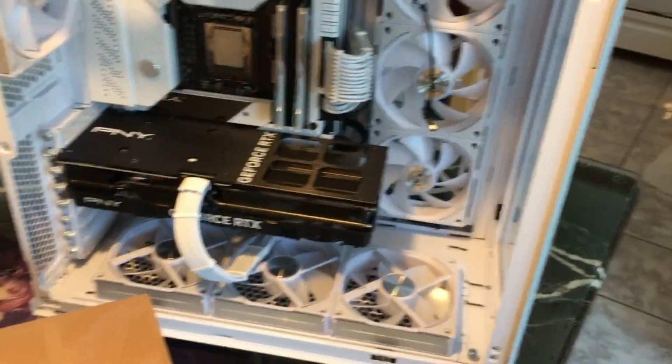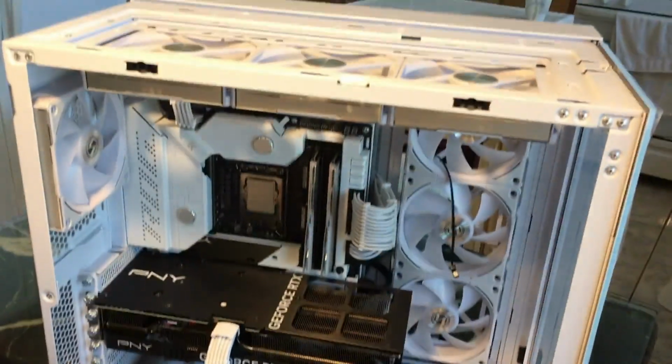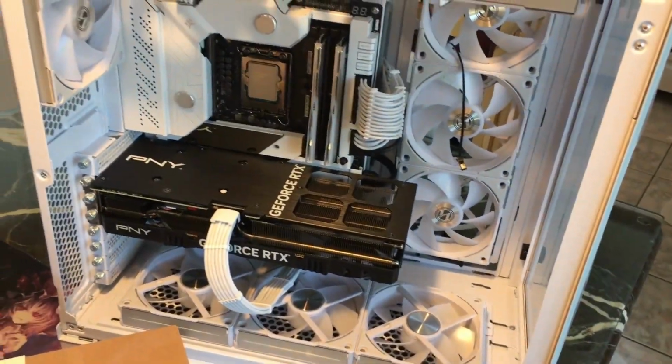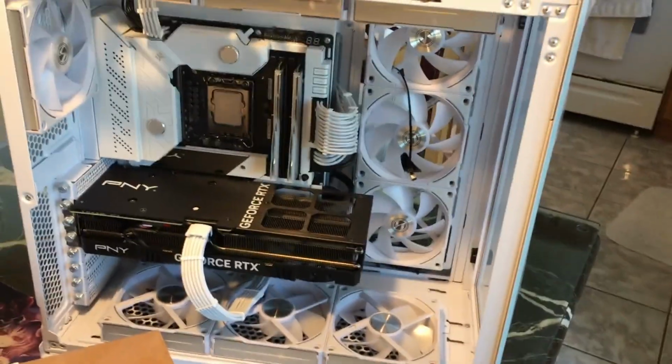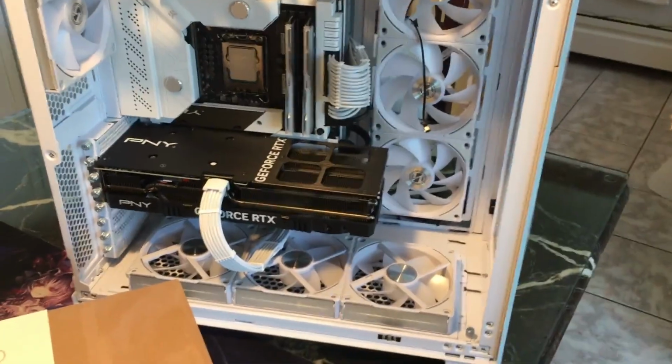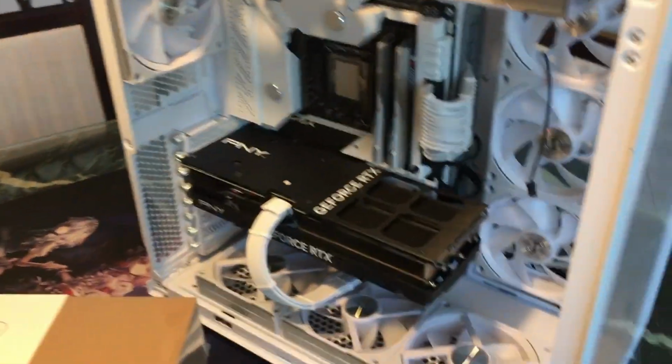I'll give you more of a look at it once I install the cooler. And then from there, after I install the cooler, I'll try to turn it on and see if it even works. And I'll probably bring down my old PC just to compare the two. But my old PC was basically white too. It was a white and black theme going on.